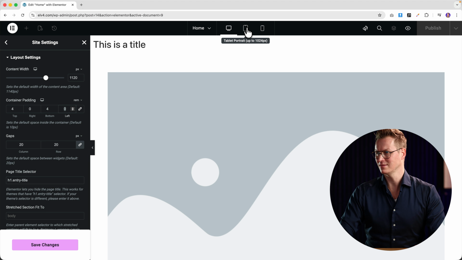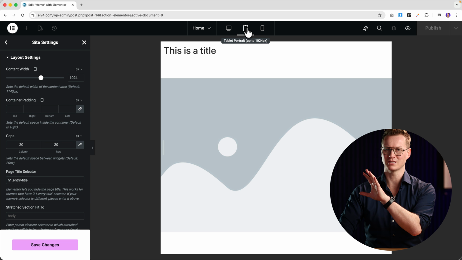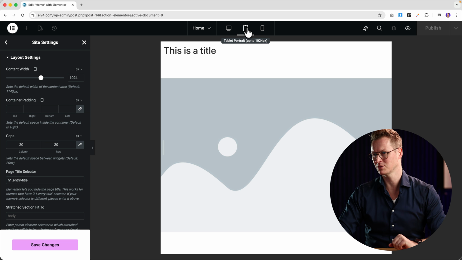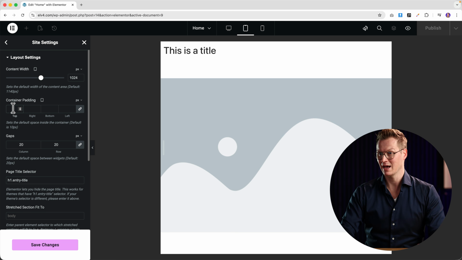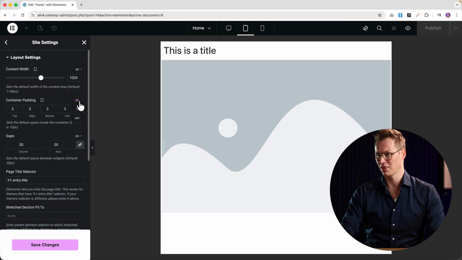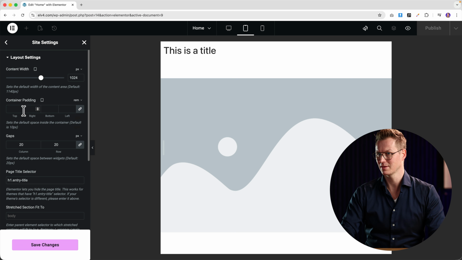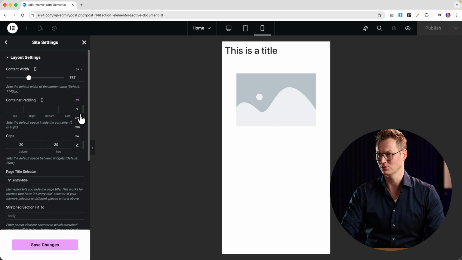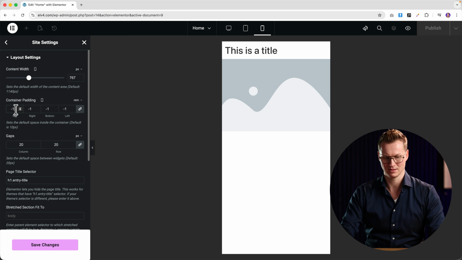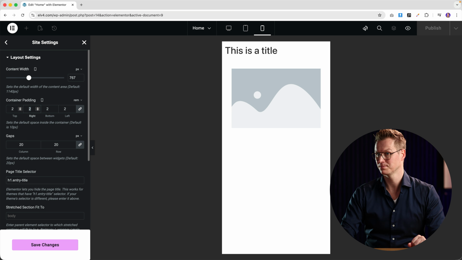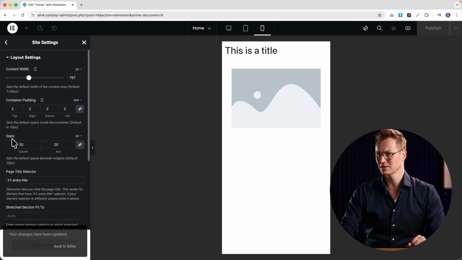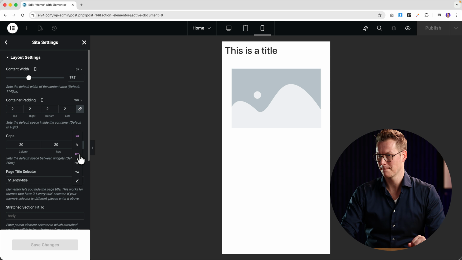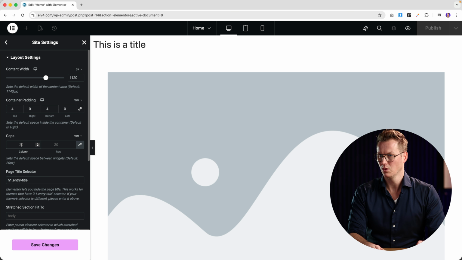Then for a tablet, we're going to have a better way for this in the future. But right now I want to have those backup options. For the container, I say 3 and then not pixels, but 3 rem. I have to fill it in again. And then for a smartphone, I go to rem and I say 2, which is 32. Okay, save it. For the gaps, let's go to rem 1, rem, save the changes.